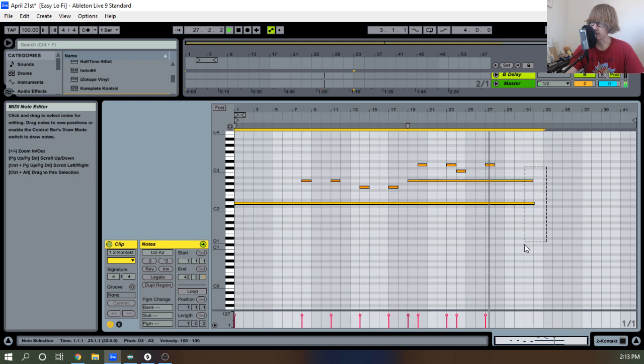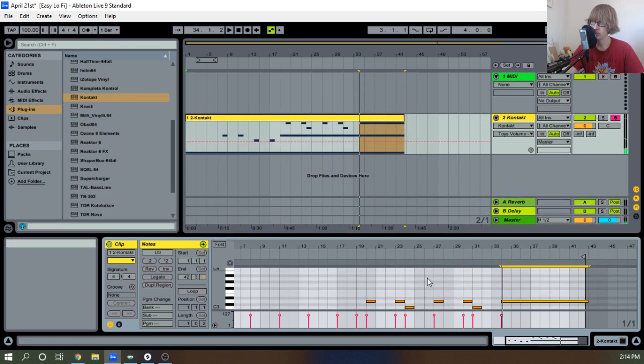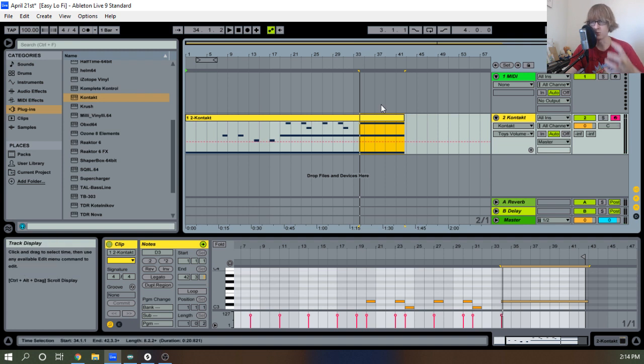Still want to change the synth more. I'm just trying to give it this slow.